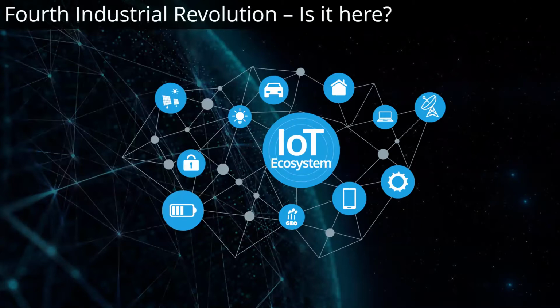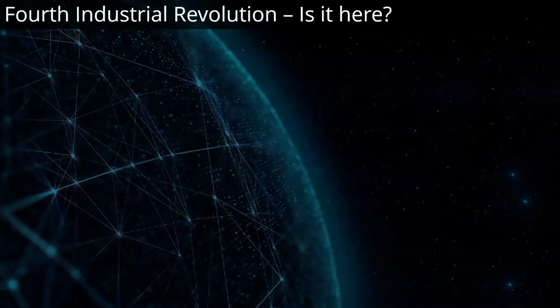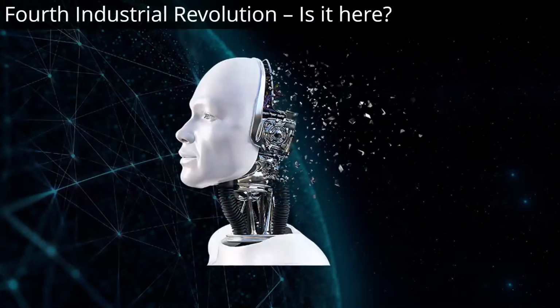So we have this IoT ecosystem. We have this Internet of Things. And what are these things that everyone's talking about? We're talking about solar panels, lights and cars, smart refrigerators. We have locks, phones, computer systems, satellites, right? Now these devices that are connected are sending messages across the internet, across these networks, and transmitting important information that we really care about.